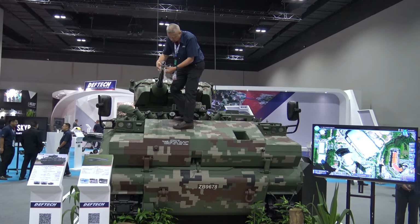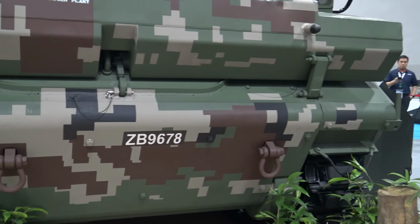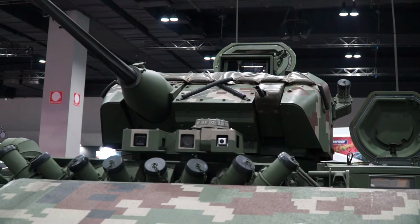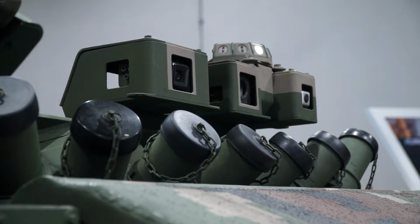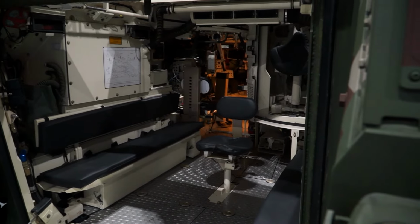So now there is an upgrade program. You may call it a life extension program, coming up in Malaysia, and one of the products is being demonstrated today, showcased by DEFTEC, not here at our stand. The upgrade is mainly in the firepower. There is a new 25mm turret we are proposing along with the vehicle. On the vehicle side, the electronics and electrical equipment, the infrastructure, is upgraded to accommodate any state-of-the-art mission system. That's important. Other than that, I can say it is a very effective life extension program. So things are being changed, not necessarily to enhance the capability, but to provide a longer lifespan to the customer.